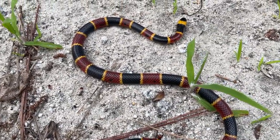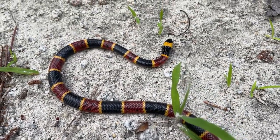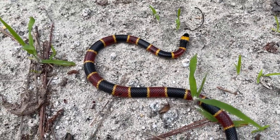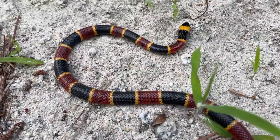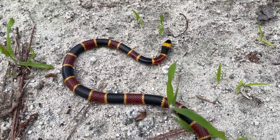Not quite as vibrant as the one we found last year, but still an absolutely incredible snake. I'm over the moon to be looking at this animal right now, especially after how rough the last couple of days of herping have been. Not really even days, like the last 2 weeks have been pretty brutal. Ever since my camera gear got stolen, it feels like it's just been an uphill battle until this moment. So, super thankful for this guy. As usual, I'm just going to get a couple quick photos and I'm going to take him back to where he was found and let him go.